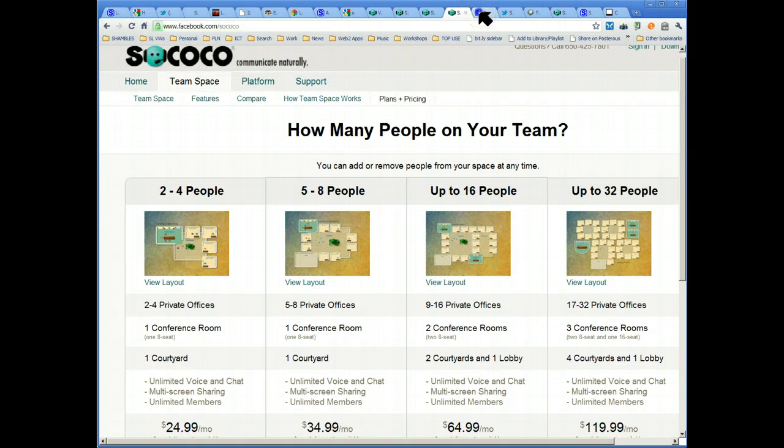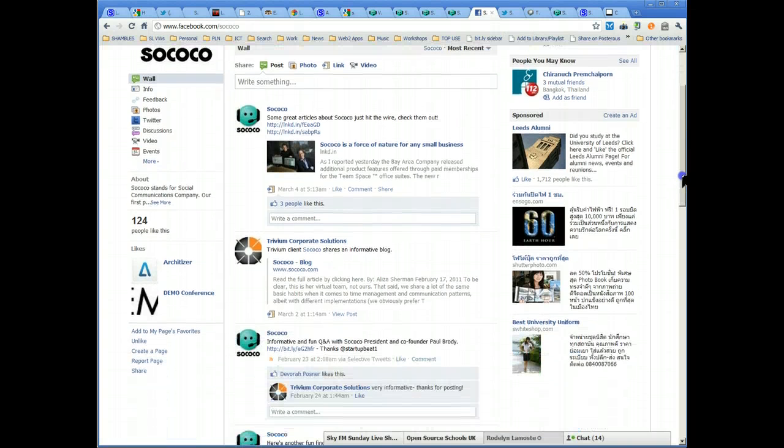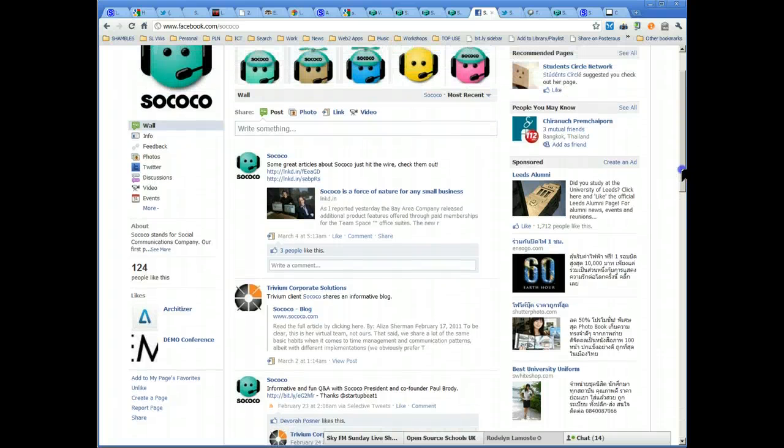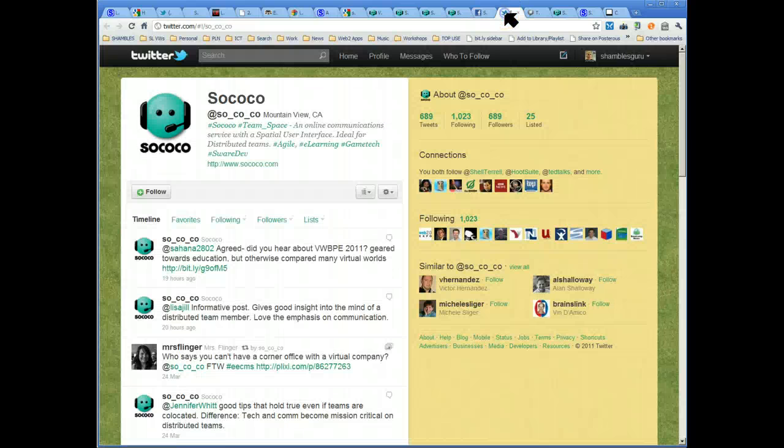Of course, when evaluating companies like this, do they have a Facebook account? And they do, and there's some interesting things. Actually, there's a little complaint here about something, but their value is how quickly can they deal with that complaint. They have a Twitter account, I think, and you can see what sort of things they're twittering about. Get an idea of the size of the company, how many people are following, who are they following.